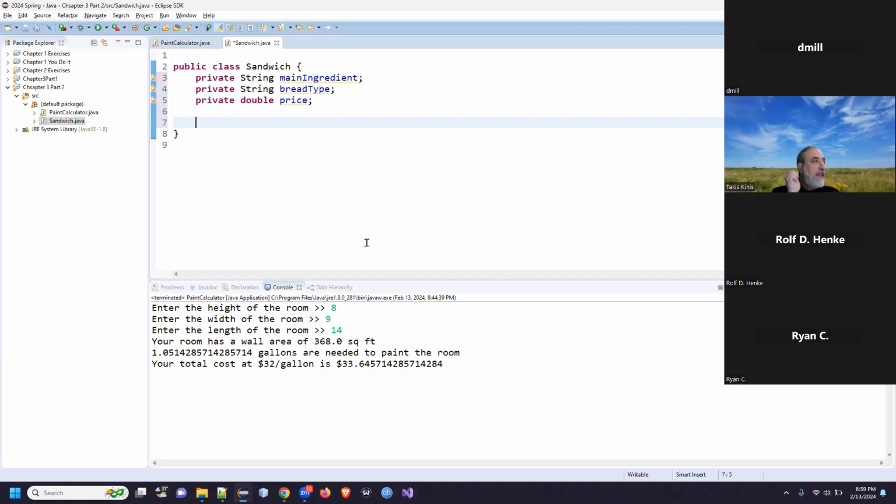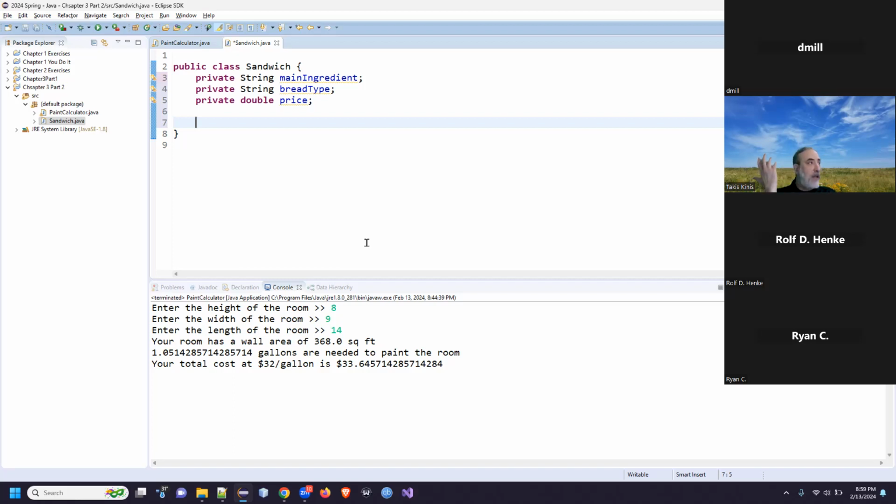All right. The other thing that they're asking us to do, right, and if you heard me say this, we set these to private, these data fields, because they travel with whatever object we create. And we don't want code just being able to go in there and just say, well, this steak sandwich is now a cheese sandwich. You just change the main ingredient with code. We don't want to allow that easily, right? We want to make them work for it to do it.